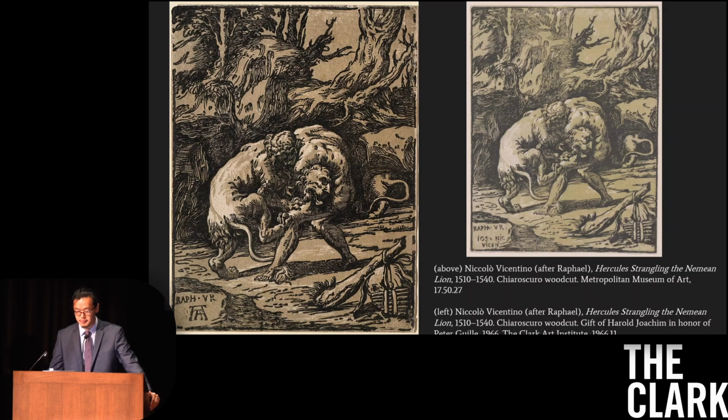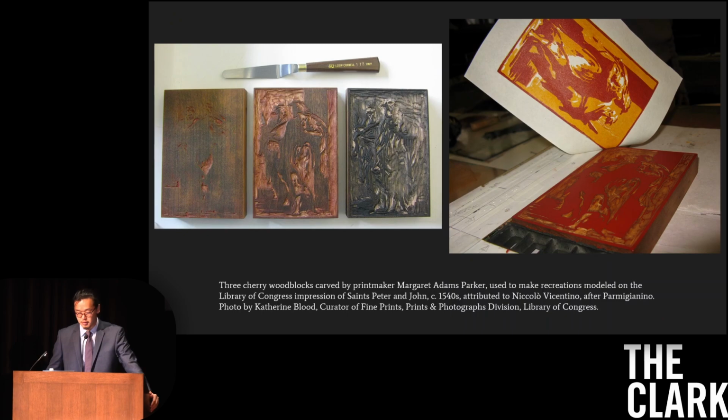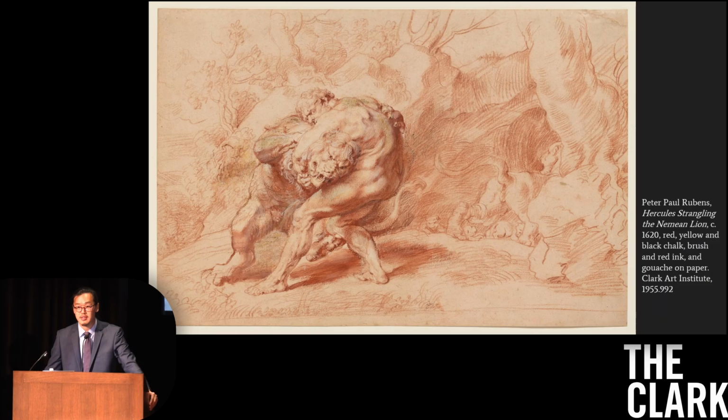Similar to copper plates, woodblocks could also be passed down as valuable assets from studio to studio. And they were often more durable because the printing process, lifting a piece of paper from the block, does less damage to the block than what the heavy press does to a plate. At any rate, with this example, we may again observe the circulation of old master designs in the long afterlife of the Italian Renaissance. And that prints, such as the Hercules, recently published by Andreani, would attract as eager a student as Peter Paul Rubens in the early 1600s.